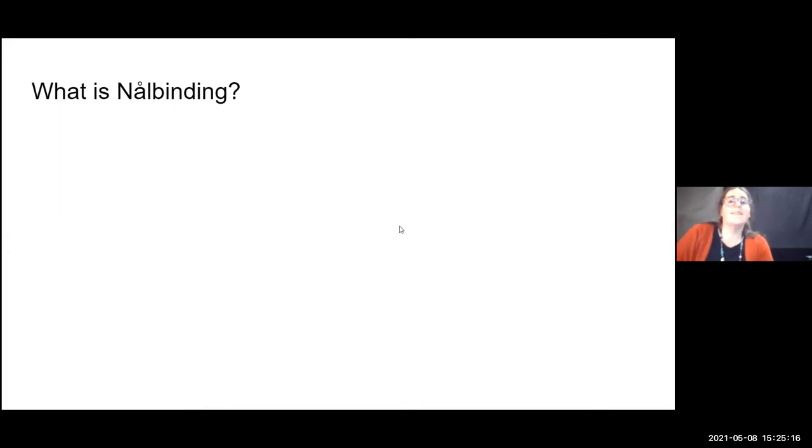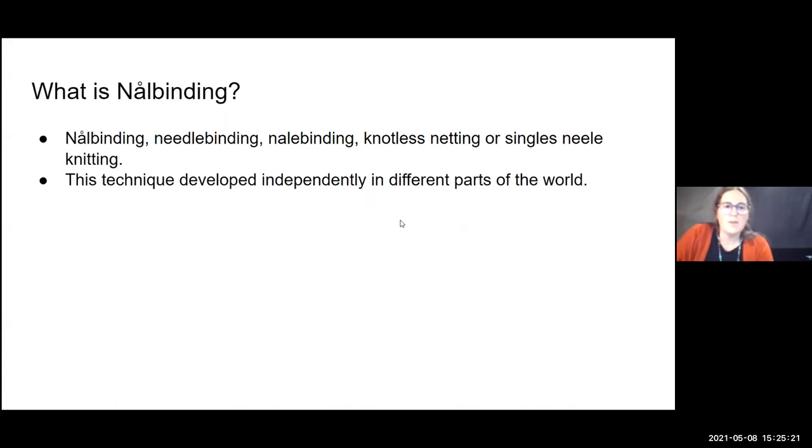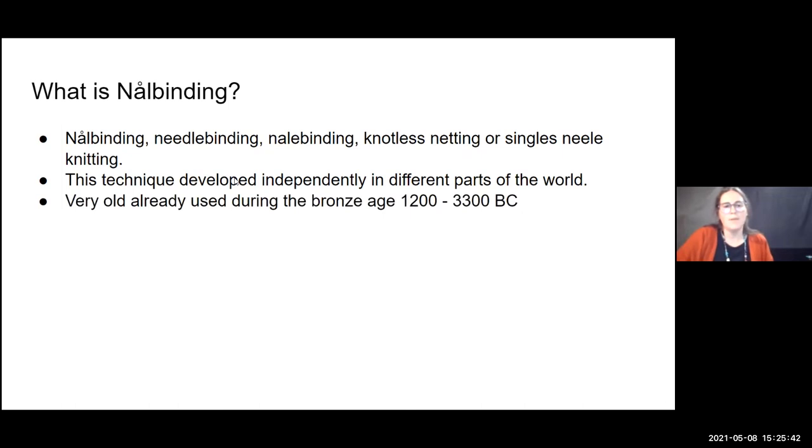Okay, what is nalbinding? So nalbinding, needle binding, is a knotless netting with a single needle. As far as I can tell from the reading I've done, this technique was developed independently in different parts of the world, simultaneously or at different times. It was already very old and used during the Bronze Age. So this is a very old technique that's been around a very long time.